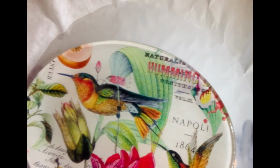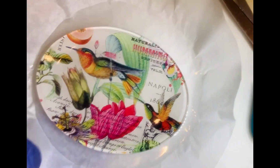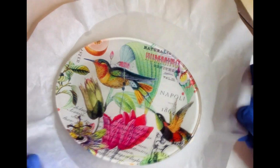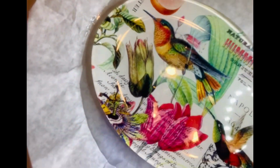take your little plate off of whatever form you're using. Now, I think I mentioned earlier that you need to oil your scissors. So have scissors that you're not using for anything else. These are just my craft scissors. I've got a couple pairs. And I've oiled them just with some vegetable oil. And that just helps it cut through.